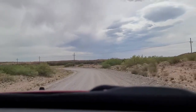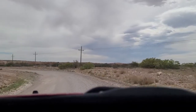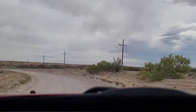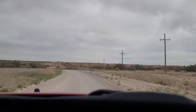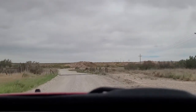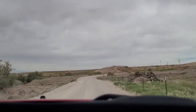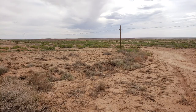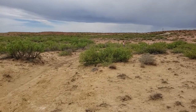So after a quick Google search, we decided to go to the Salt Creek Wilderness and see what was available up there. As we've become accustomed to up here, this required us to spend most of our time driving down a dirt and gravel road. After a little bit more than half an hour of driving, we finally made it to the Salt Creek Wilderness, and again, we were somewhat disappointed. This place looked different from where we just came from, but there was absolutely nothing out here. Not a trail, not a road, nothing.